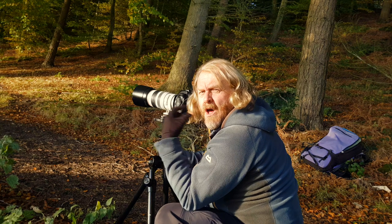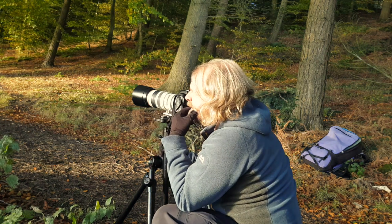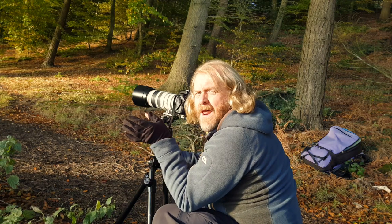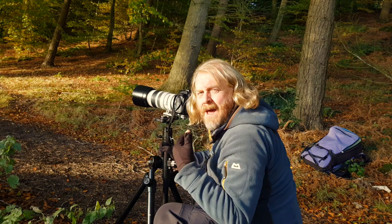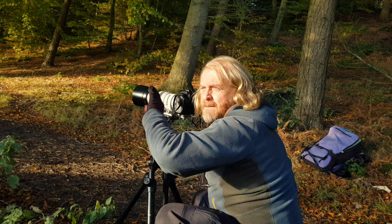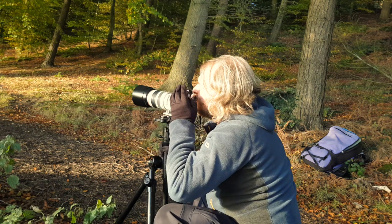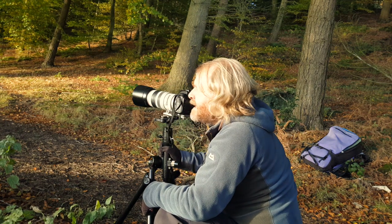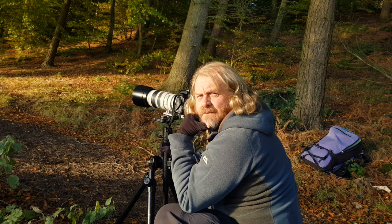Well, the bottom of another tree just encroaching into the bottom of the shot. So what I'll have to do is I'll have to clone that one out, because I can't get far enough back to have the canopy of the trees behind the main subject. So it's just everything's a compromise. So I'll just set this up and then wait for the light and take a picture then.